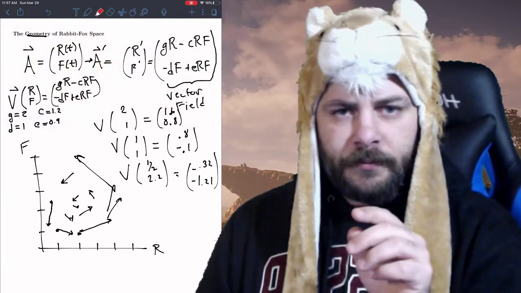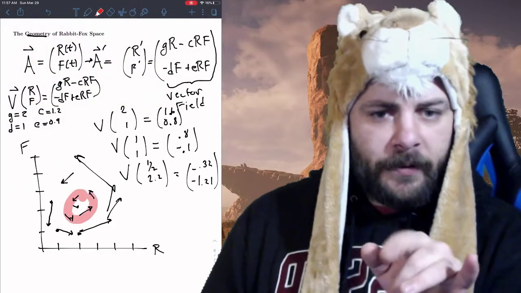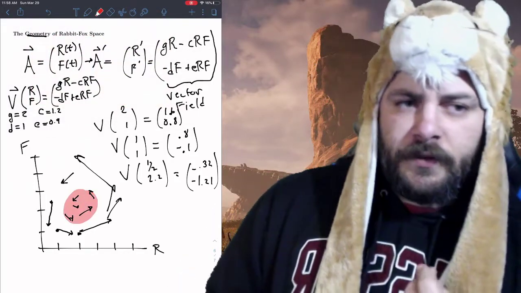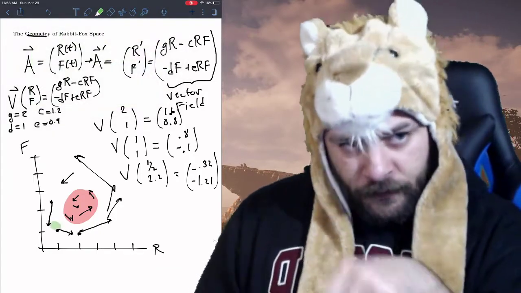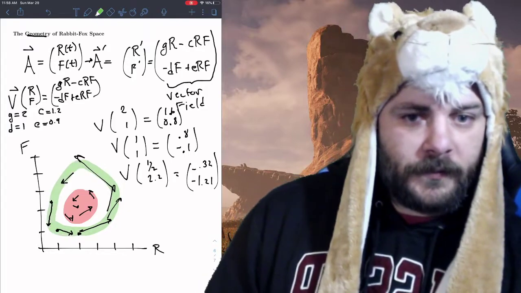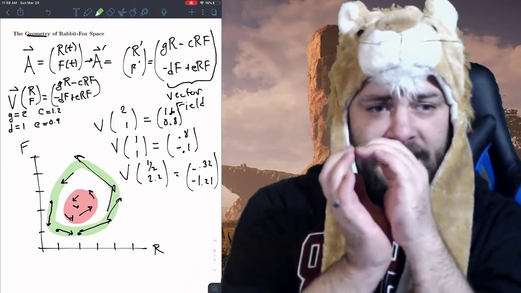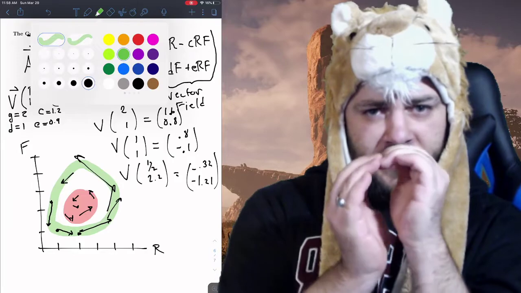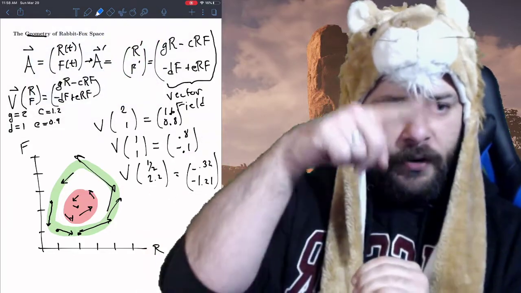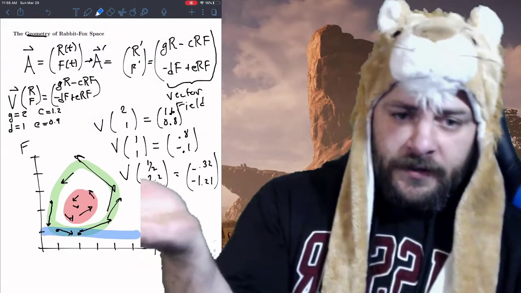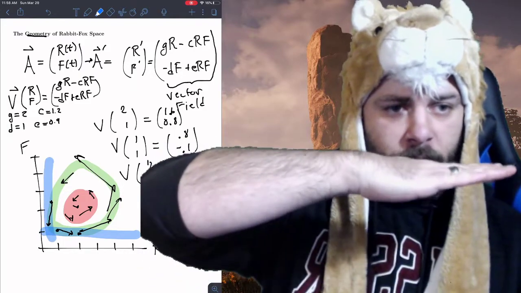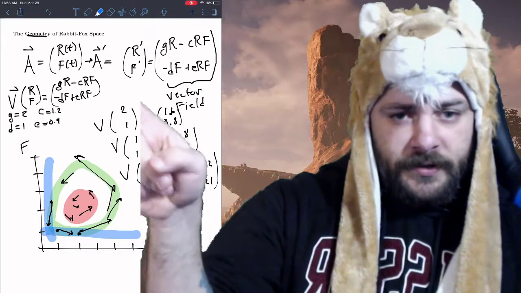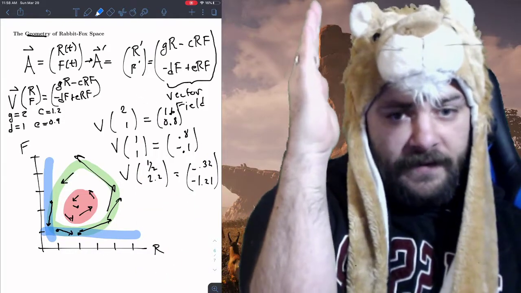One thing of note, sure, we'll use red, is this inner part right here. If you plug in values, you'll find that all the arrows are much smaller than arrows further away. And so that means we have far less movement in the middle there. We've got just these small changes versus these broad sweeping changes. And then you'll notice as you get closer and closer to the R-axis, your vectors are more flat horizontally. And closer to the F-axis, your vectors are more flat vertically.